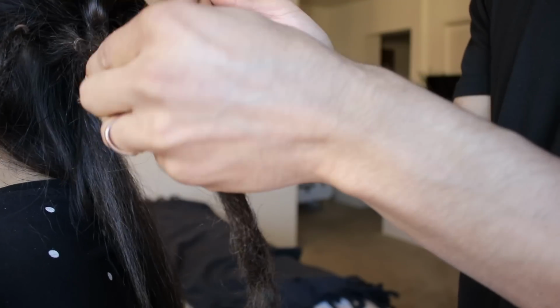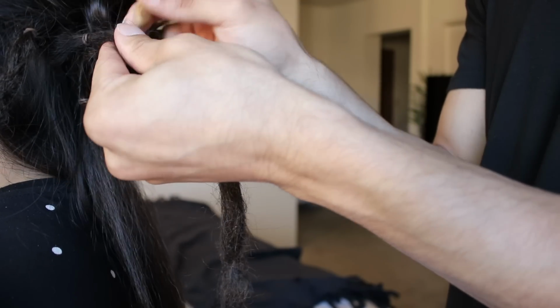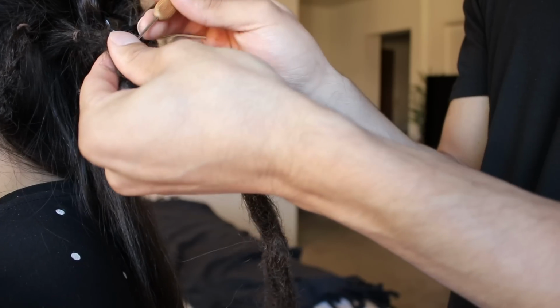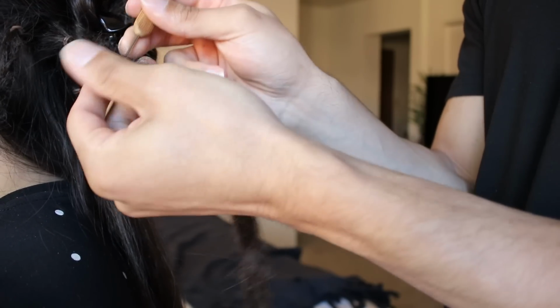Okay, now I'm going in crochet hooking. Same process as before. Now since the palm rolling pulled in a lot of the hair, I'm really just focusing on pulling in anything that's outstanding.